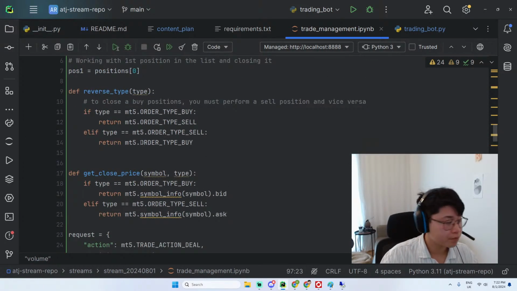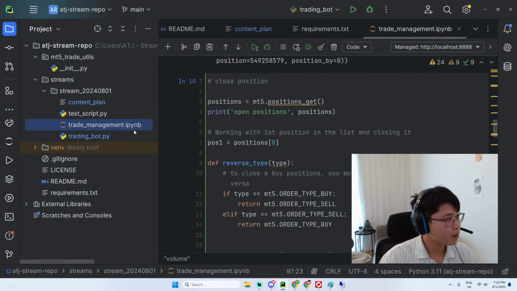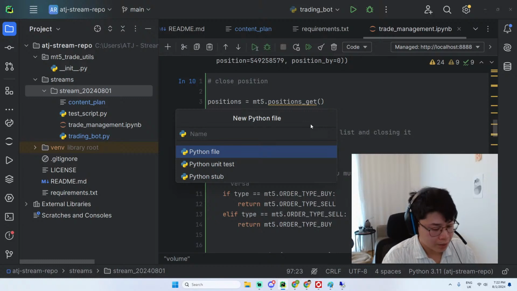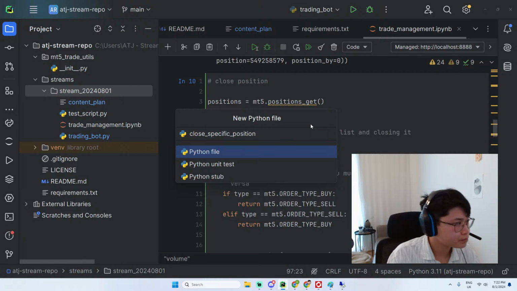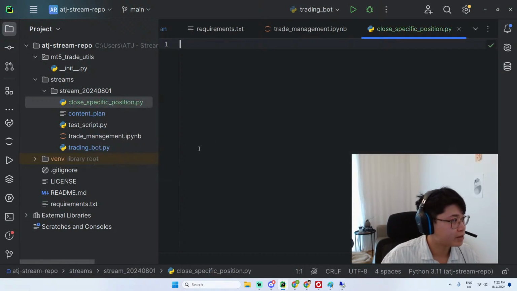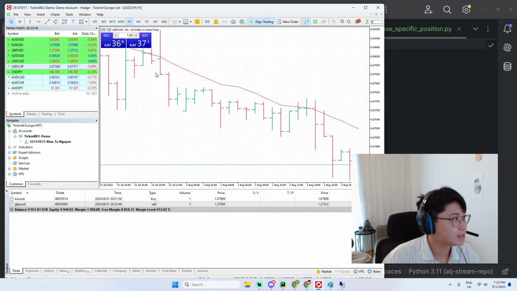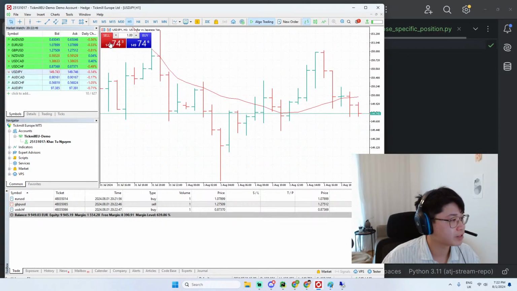And maybe I can provide a quick example of how you can close a certain specific trade. For that, I'm going to create a new Python file, and I'm going to call this file close specific position. So we can add that here. First, I'm going to open several positions, some buys, some sells, so we have some things to choose from.